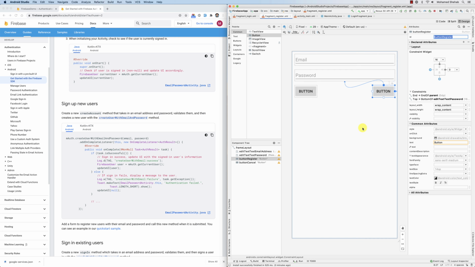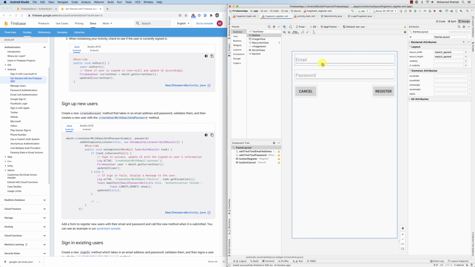All right, so I have this one as cancel, and this one is going to be register. All right. And the same story.